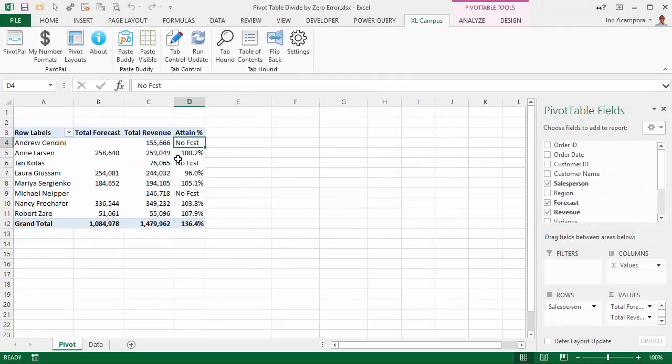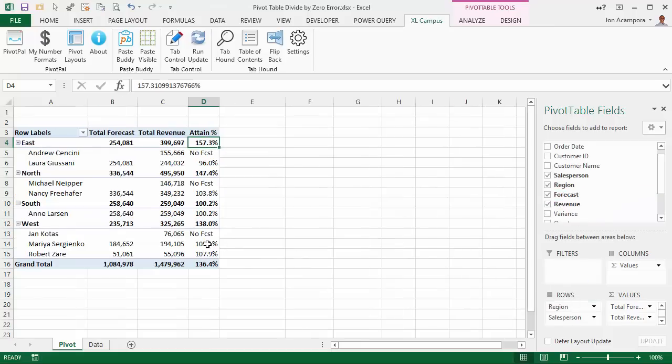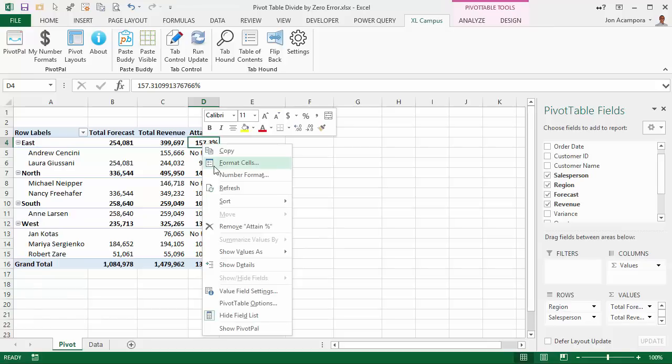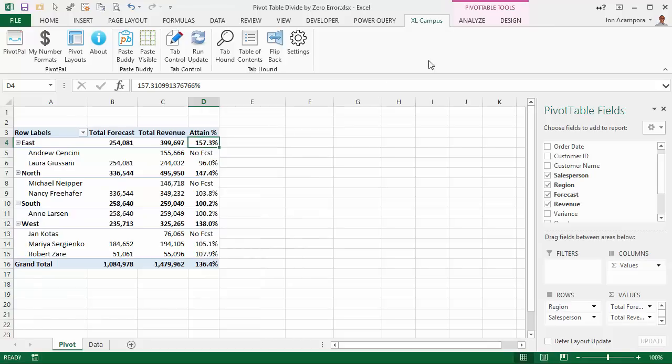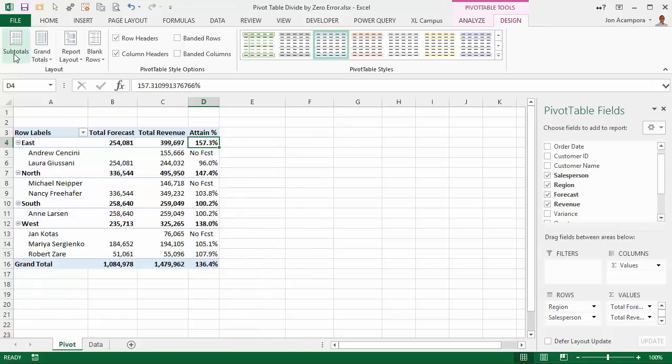If we had this pivot table here, and let's say maybe we had the region in the rows area as well. So now our pivot table looks like this, and we kind of have a region roll up going here with these subtotals at the top. This would be kind of a default layout for the pivot table. And sometimes we want to move those subtotals to the bottom. We might want to handle our error differently every time, or just have it return a zero or a blank. So we'd have to go into the pivot table's options menu and make all those changes. You might also have to make the changes up here on the design tab of the ribbon with the subtotals and all these different menus you'd have to go through.